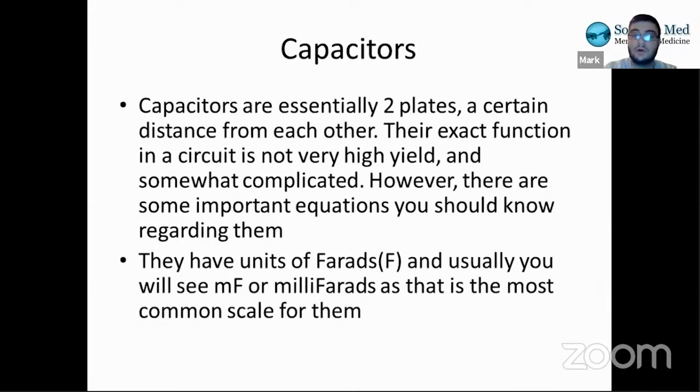So first we want to talk about what capacitors are. Capacitors are essentially two plates a certain distance from each other. If you remember, on a circuit diagram they look like this, because that's what they look like in real life. These are square plates. If you have a front view, it's a square plate. Think of your hands: if you turn them this way, it looks like this. This is exactly what capacitors look like, and they have a certain distance between them, d.